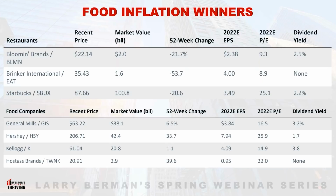So a little bit boring, plays in the food space. Coffee was one of the commodities where there's issues and price pressure. Sugar is another input. Milk would be another that kind of falls into the Starbucks basket, but I wouldn't own it at this price. Some of the food restaurateurs are not my favorite space. I was buying Cheesecake Factory, one of the names I like in the restaurant space, but I recently sold my position out and I'll buy it back on some weakness.